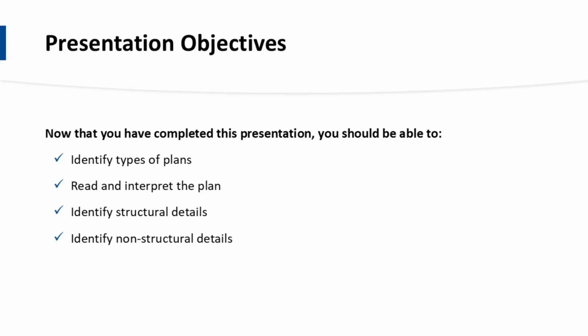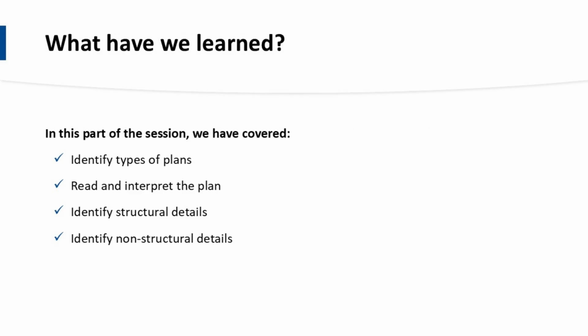This unit has covered a complete overview of how to read and interpret plans and specifications for building and construction projects. We discussed how to confirm current drawings, identify plan types, interpret architectural and structural details, understand service locations, and differentiate PC and PS items. These skills directly support safe, compliant, and efficient construction practices.